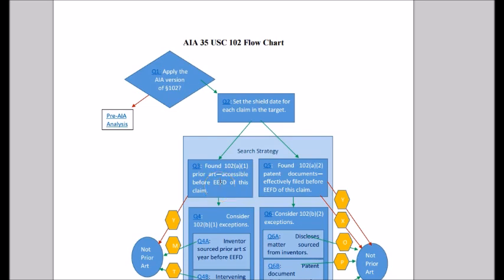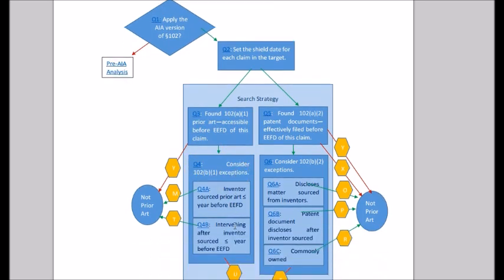And then once we've found a reference that teaches, whether it's under 102, anticipation or obviousness, then we move down here and ask, do any of the exceptions apply? And like in the other flow chart I showed you, when you're wondering whether or not a section applies, you just click on it. Hey, boom, click this, it'll take you down and explain what the exceptions are.